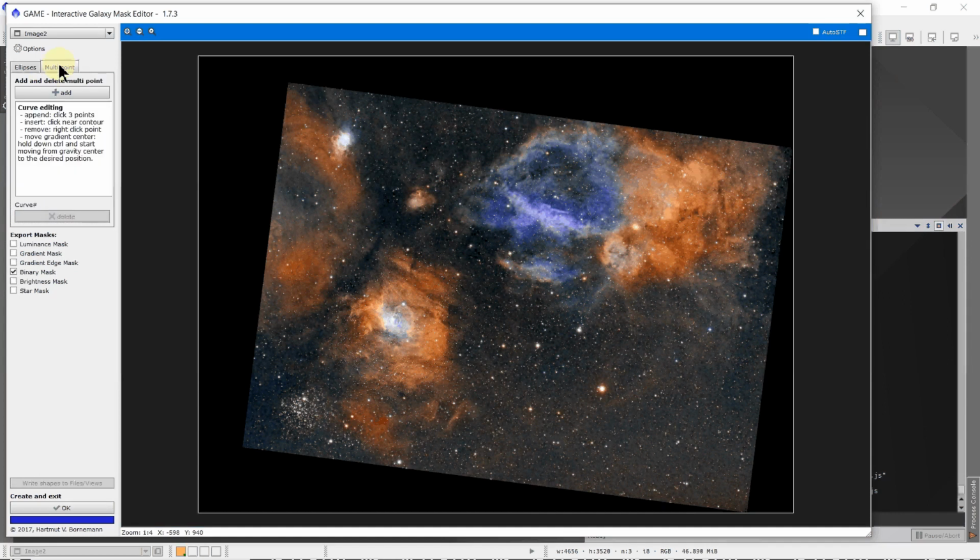And I'm going to choose their multipoint and add one. And now you click three points to start with. So I'm going to click one over here at the edge of where I want it. Click another one here. I'm going to click a third one here. The green line, not the straight lines, but this curved line is the mask that it's going to generate. I need to be careful I don't get too close to the edges of the image here, or I'll pick up some of this black outside, the black up in this area, and I don't want that because I'm going to blur this image.